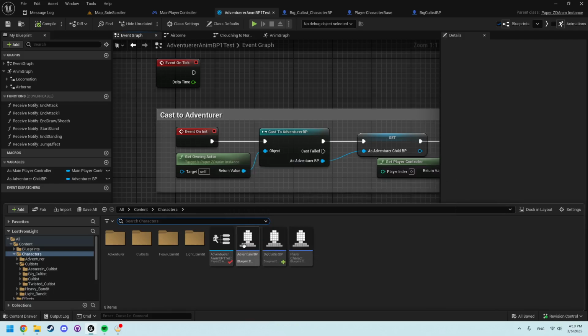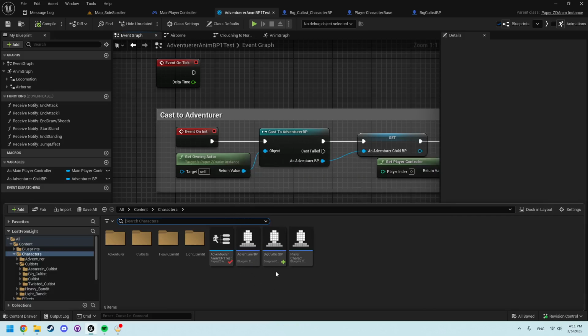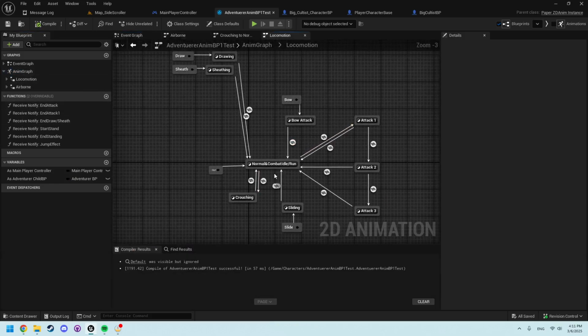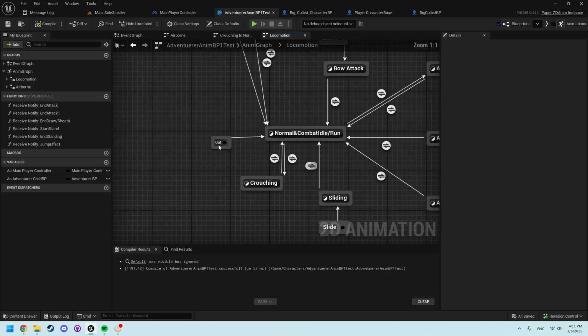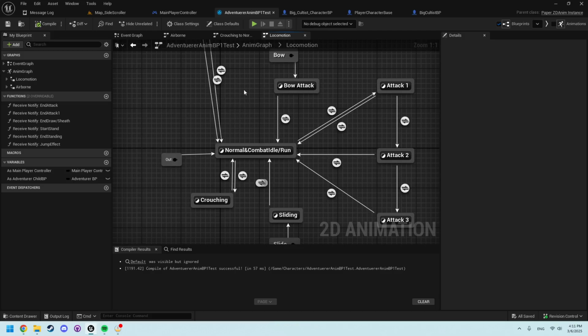We're going to use these together, and anytime we make a new character, we need to add in a new animation blueprint and then create new animations, new state machines, new animation states, new transitions. There is not really a great way to expedite that. As far as I'm aware, that still does need to be manually done, as each sprite sheet is different. There's different animations for different characters and so on.